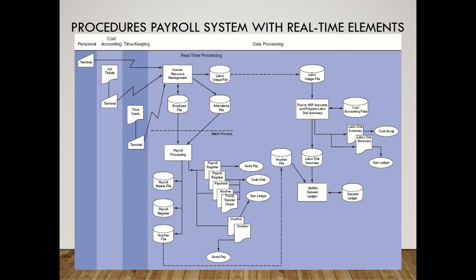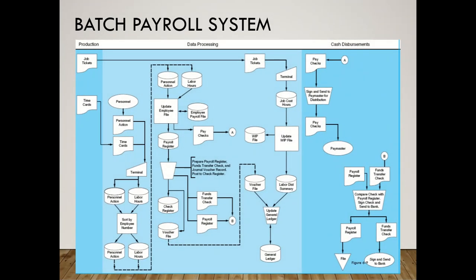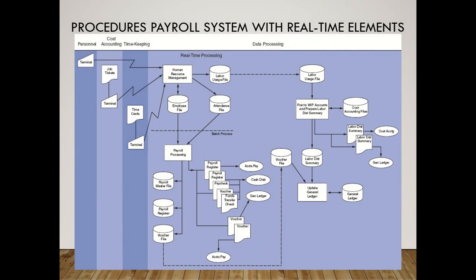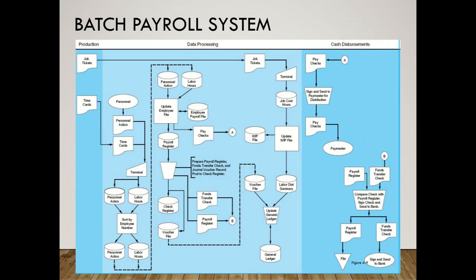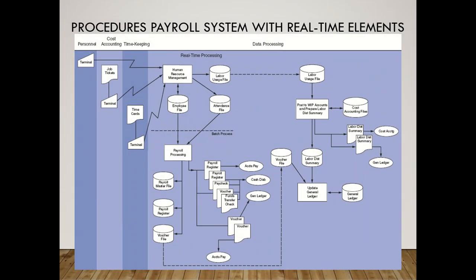Simula doon sa manual kanina na it shows us all of the various departments separately. Then, nagkaroon tayo ng batch which only includes already all of the others in the data processing. Ganon din dito sa real time. Pero magkaiba lang sila because of the fact that in the real time, the terminals update the system, okay, in a real time manner. Okay? Any question? Nila?